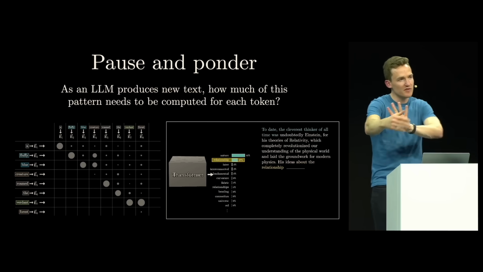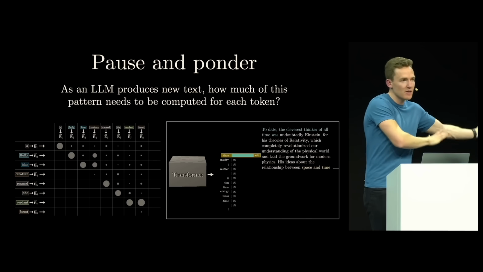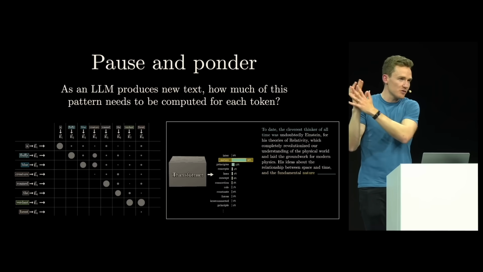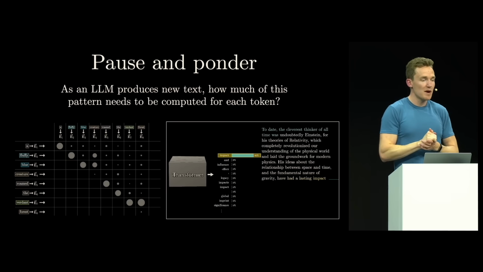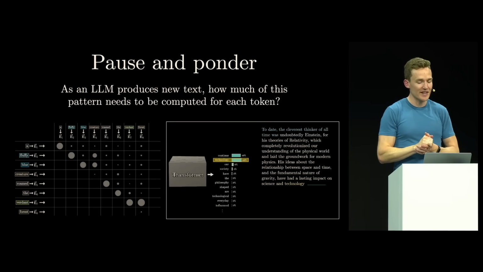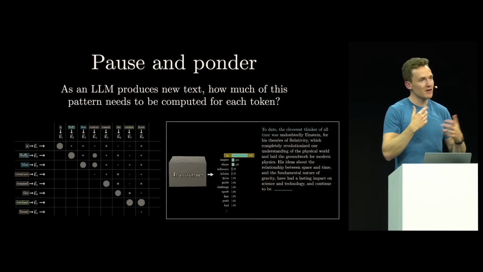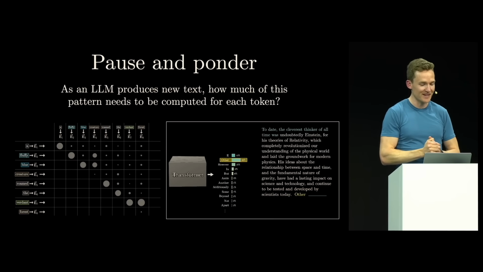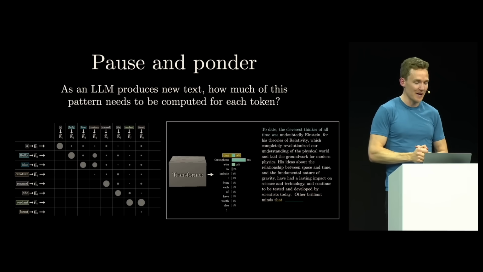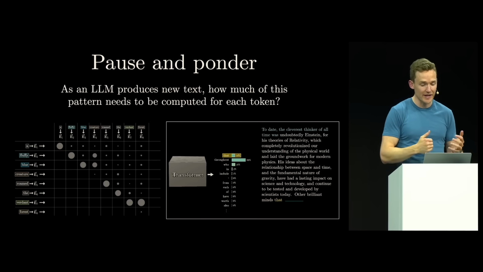Because remember, in principle, for each one of those tokens it's generating, it goes through the whole process where all the data flows through this network and does everything that we're talking about here for each one of those tokens. But because a lot of them are the same when it's generating new text like this, there is a lot of redundancy, and you can have a lot of clever caching to basically take advantage of it so that you're not faced with that quadratic speedup at inference time. It's something that's much more relevant during training or during the very first pass when it's making its very first token.